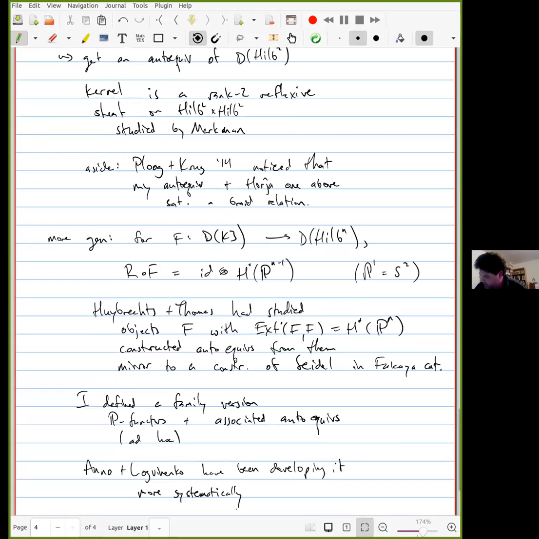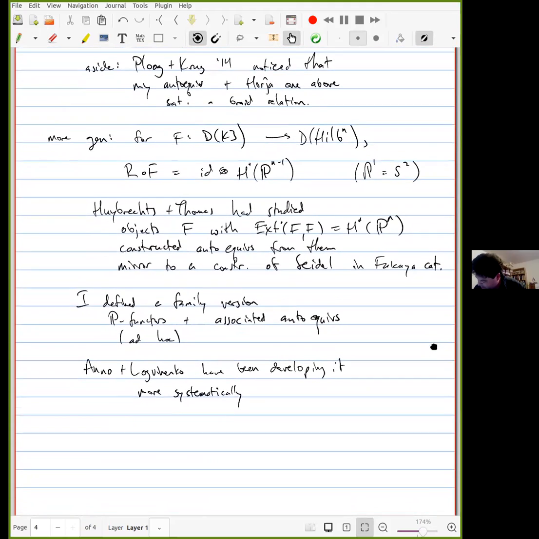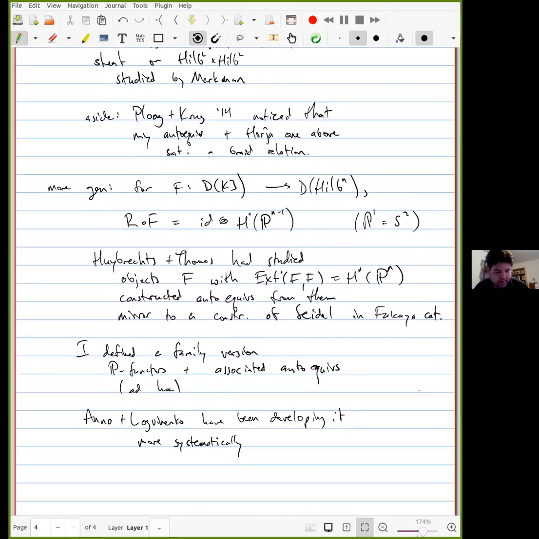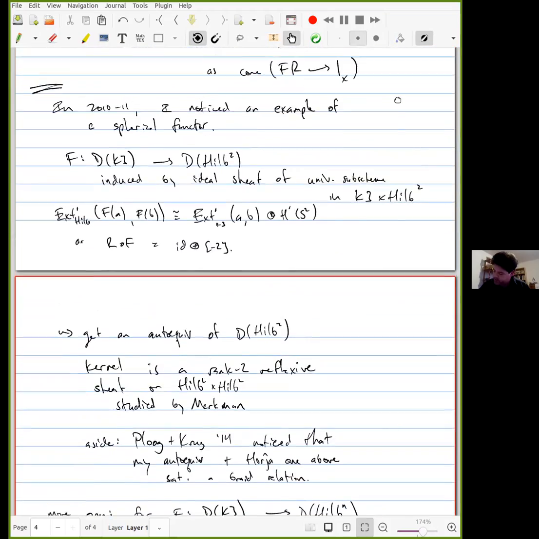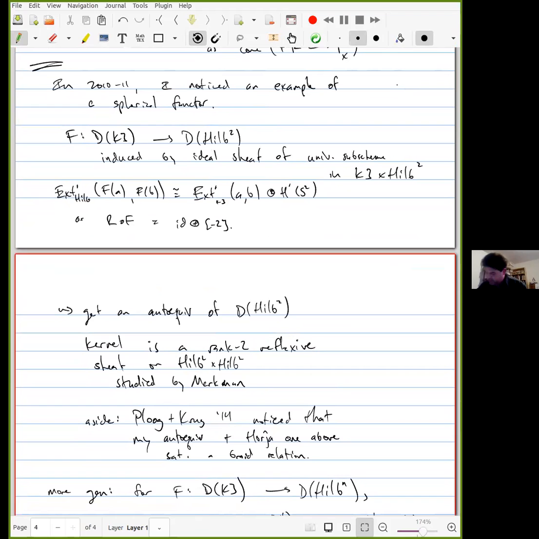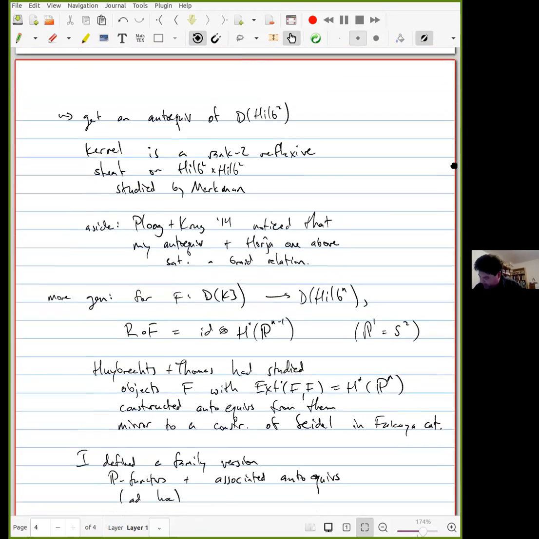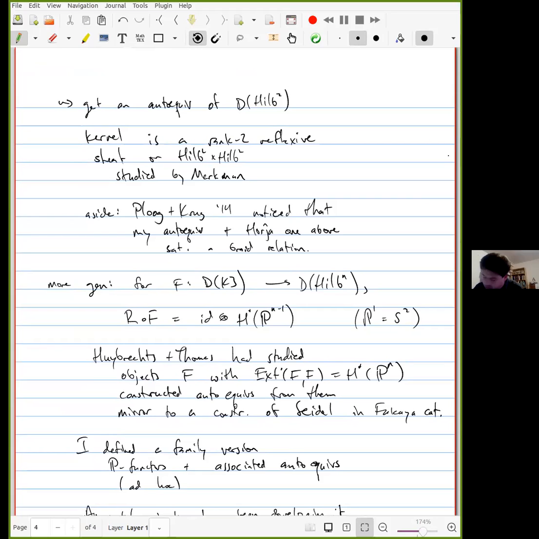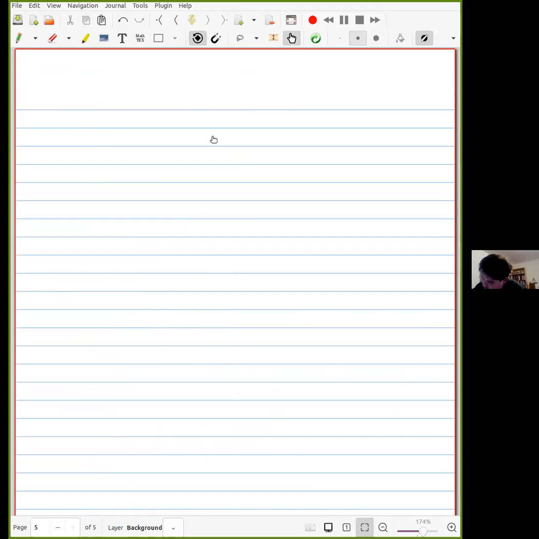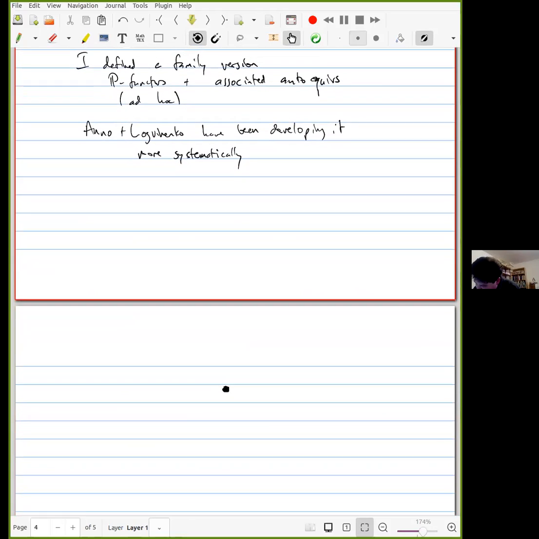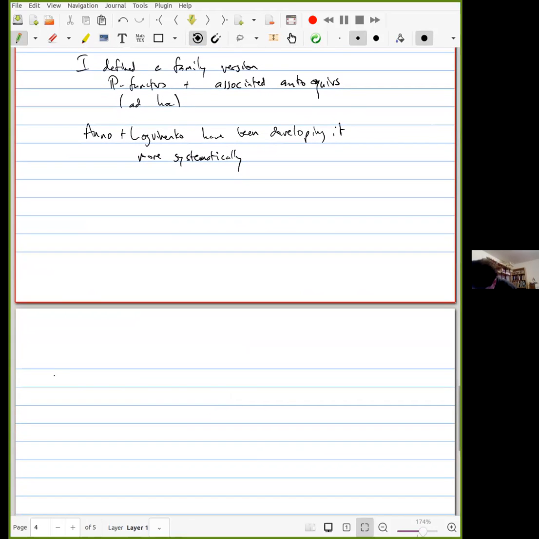So I want to make, I don't know, maybe a pause for one second. I want to make two remarks about this Hilbert scheme example. So far the story is, I heard Timothy talk about these spherical functors. I noticed that I had one, and then we also dealt with higher dimensional Hilbert schemes and not just Hilbert 2. And we've compared this to this much more geometric story with the exceptional divisor of a Hilbert scheme. So maybe two remarks.